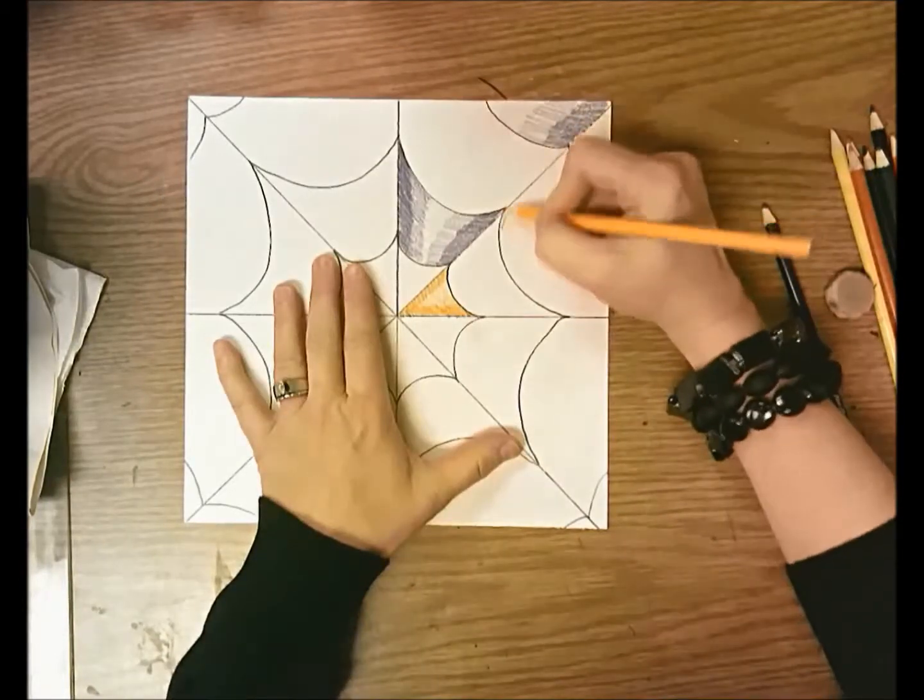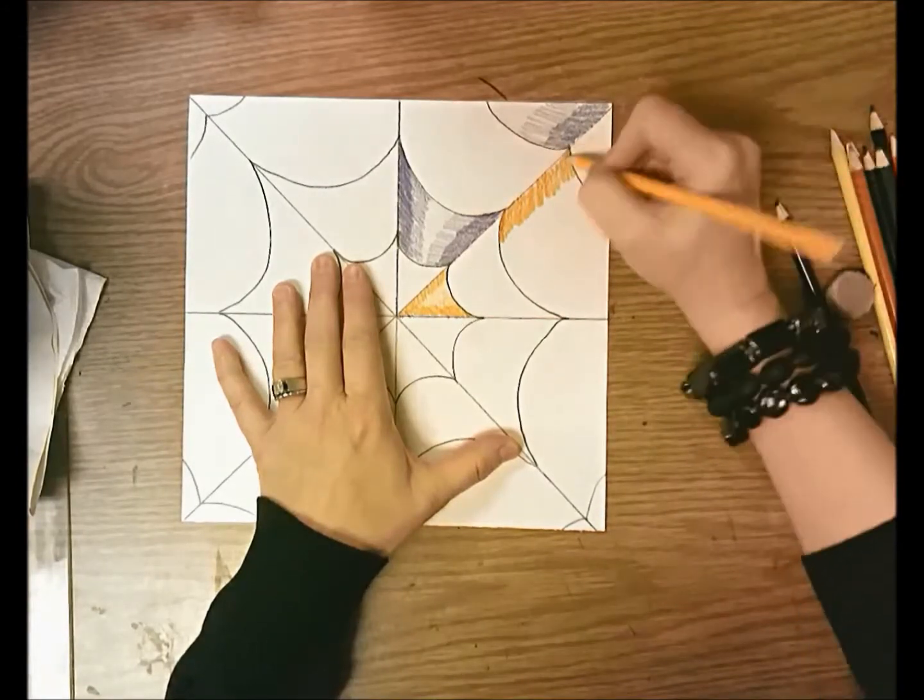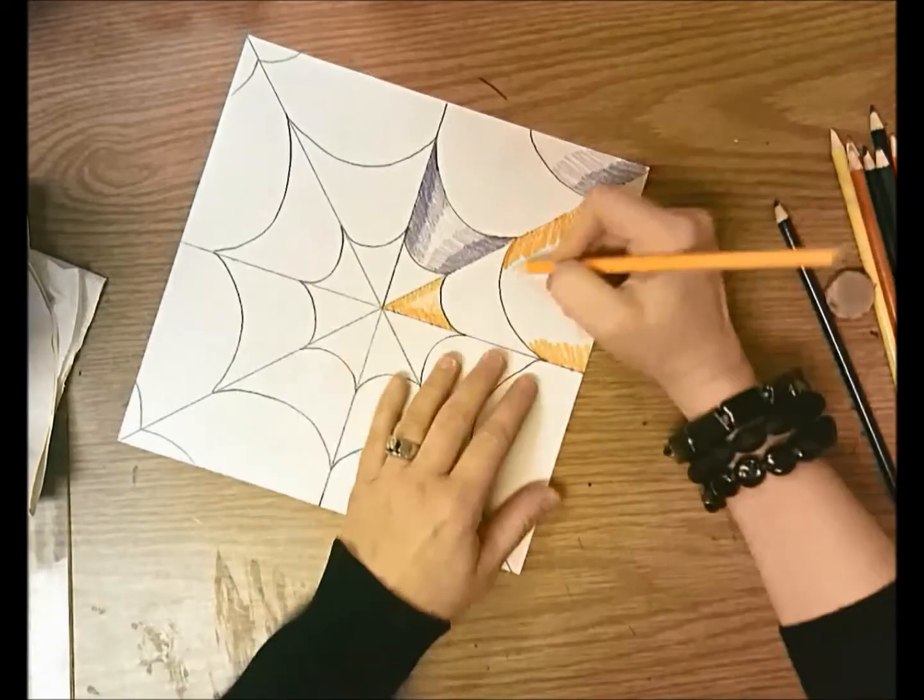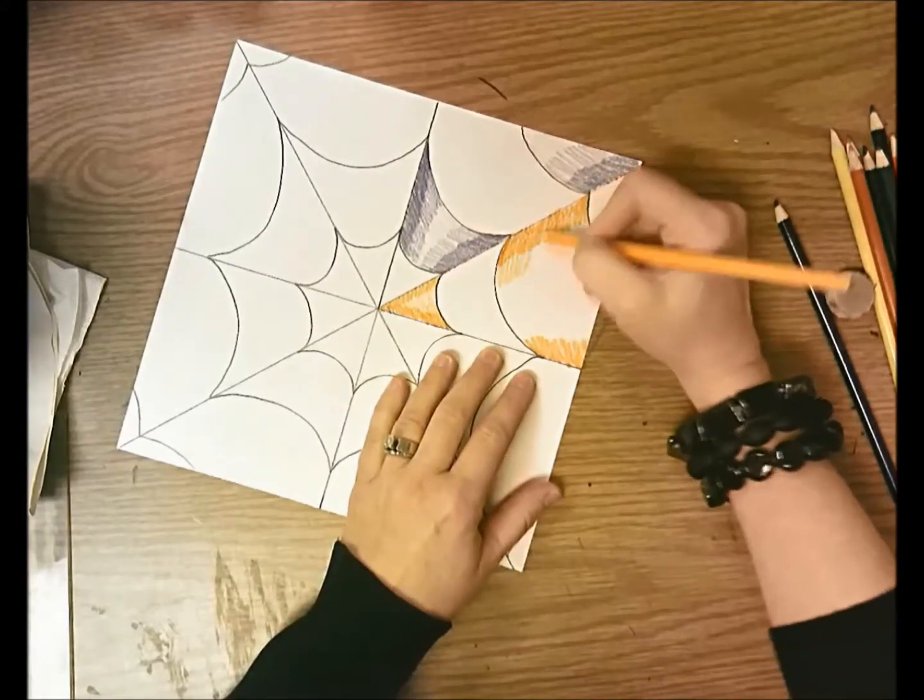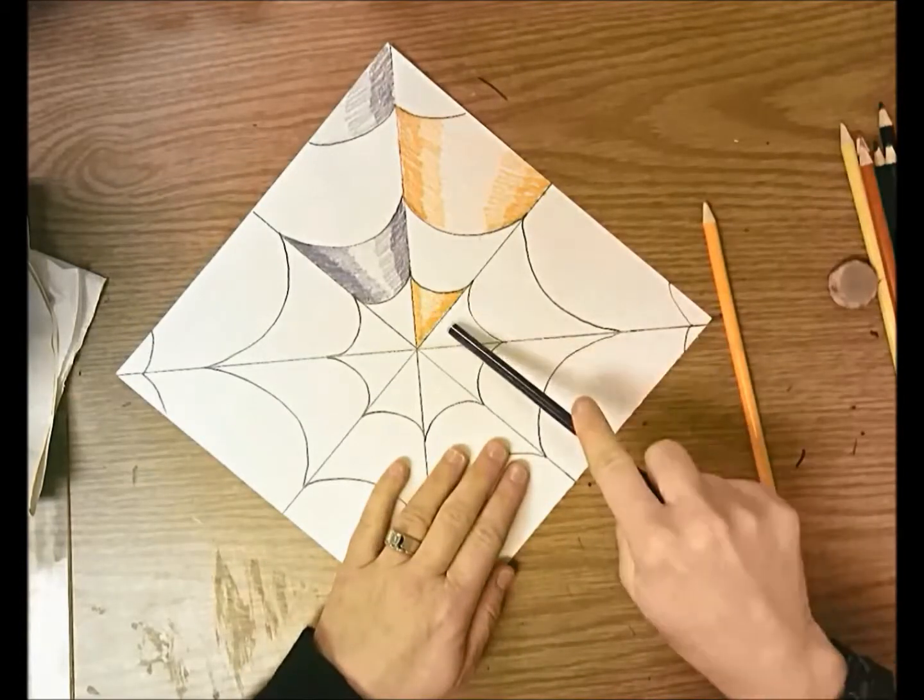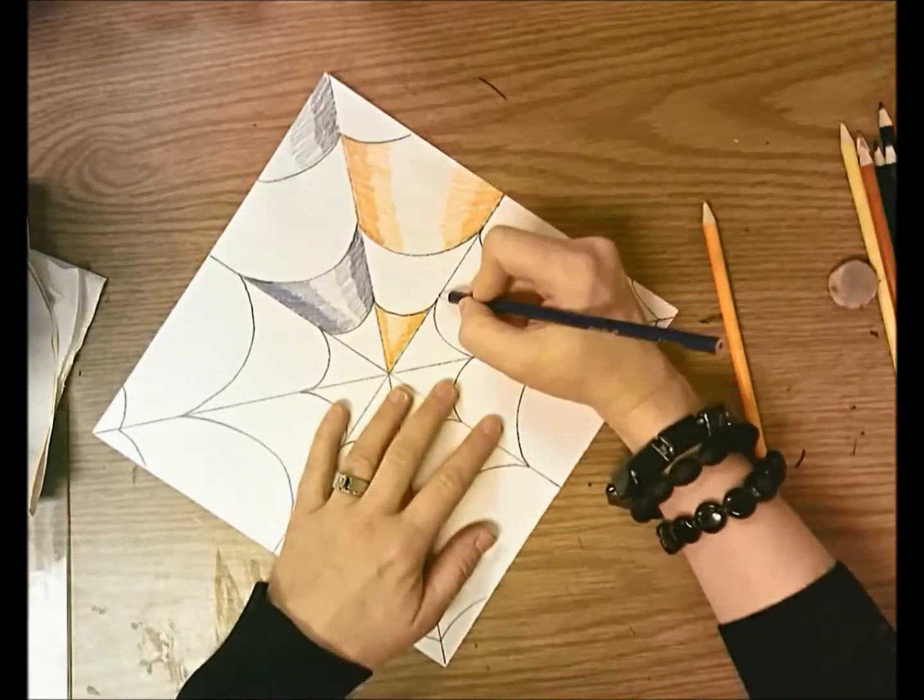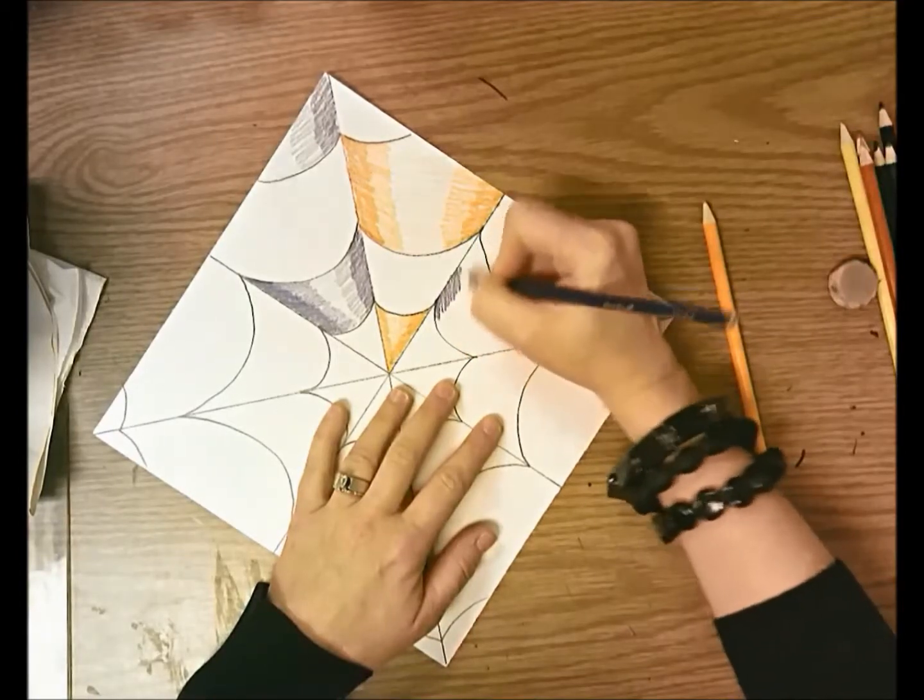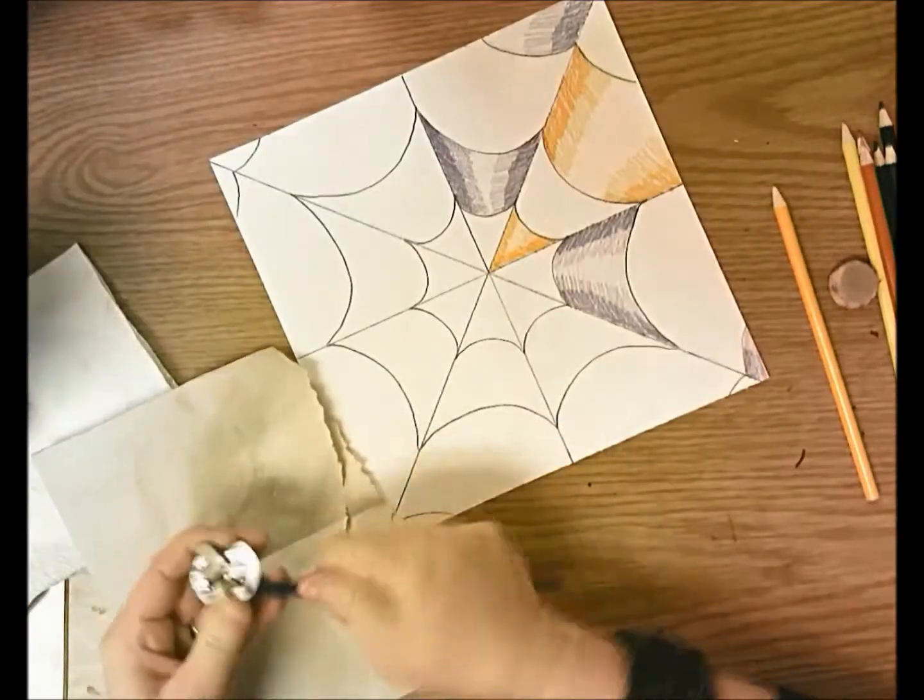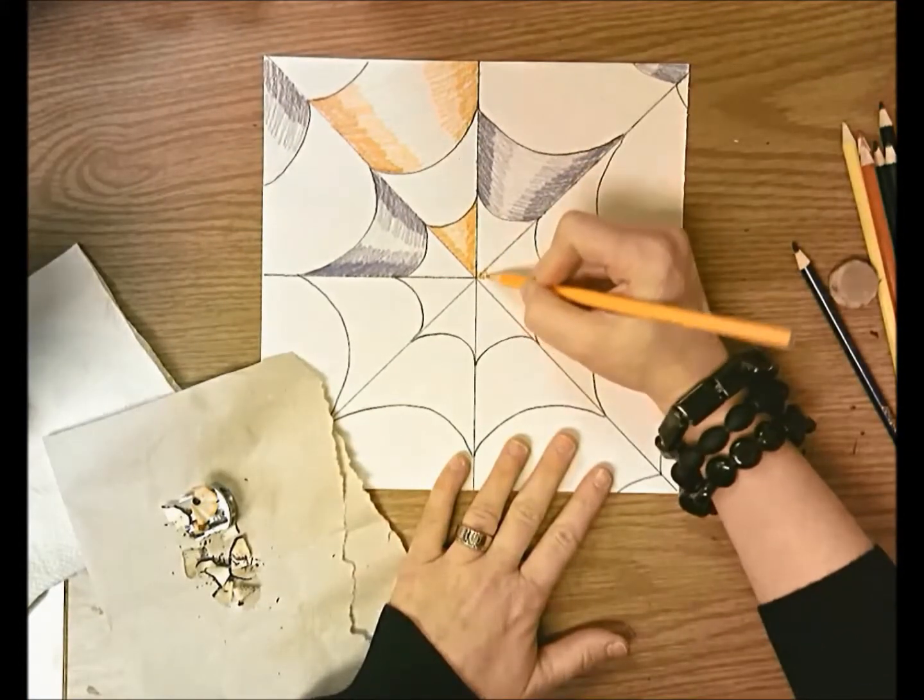Now I'm going to skip a space. Color back and forth, side to side. And your hand might get tired. You might need to take a break. Shake it out. So that's my dark value pressing hard. Now I need my medium value. Now I go back to my purple. And since this is colored, this is skipped, I color the same purple like I did. I colored this the same as I did over here. So this middle space is where I color the purple. So this space was left empty. So this space is colored because we're creating that checkerboard back and forth.